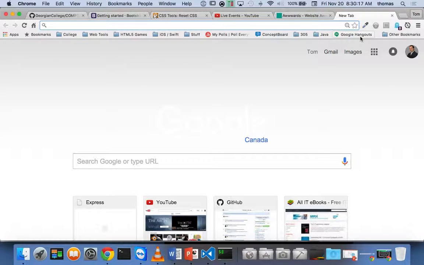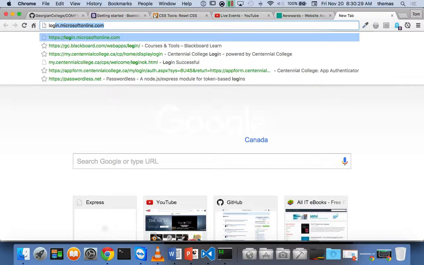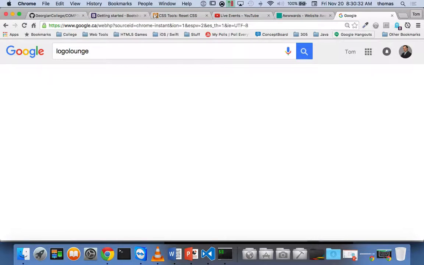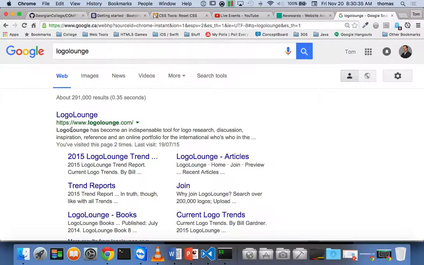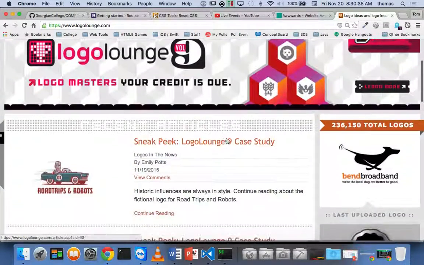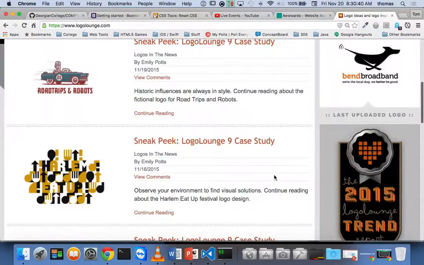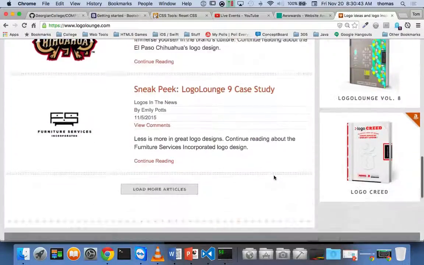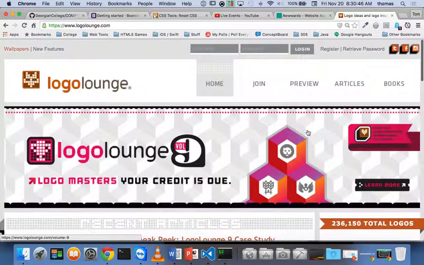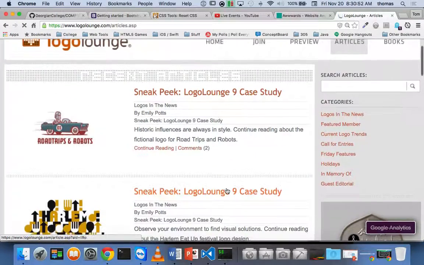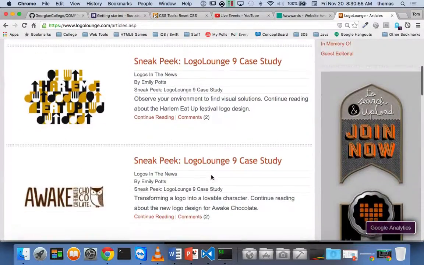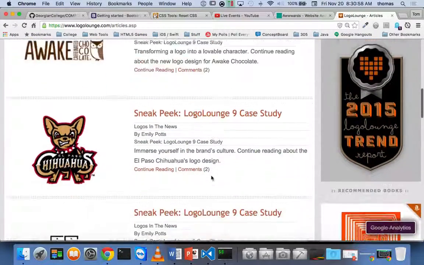So think about this as the company you're making, even though you're promoting a product, for example the Rubik's Cube or one of the other products I talked about today. You need some kind of logo, and if you want some ideas, there are some really good places to go. You can go to Logo Lounge, at logolounge.com. They talk about logos and some modern design for logos, things like what's popular now. They have all kinds of articles on different logos that you can certainly look through to get ideas of how to get things done.